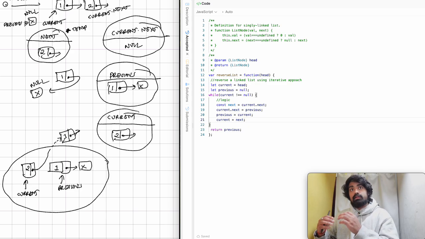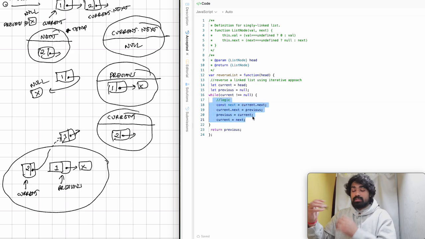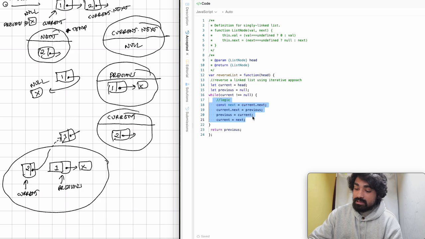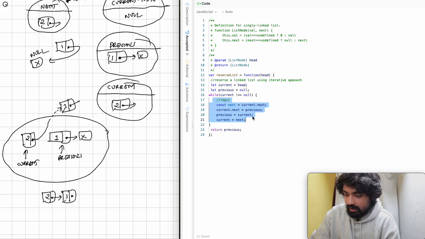Now when the next iteration happens, when we follow the same sequence of steps, two will point to 1 instead, which was already pointing to null.